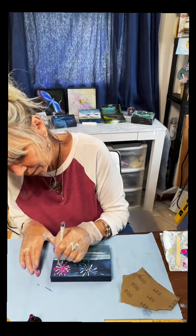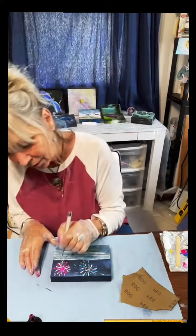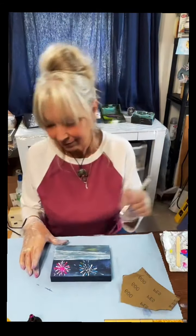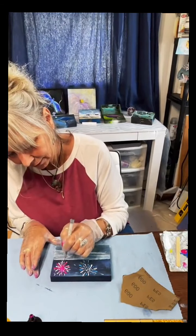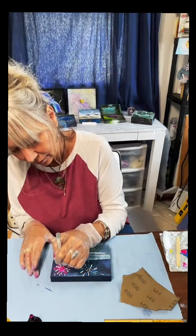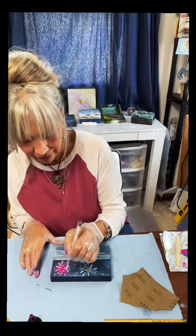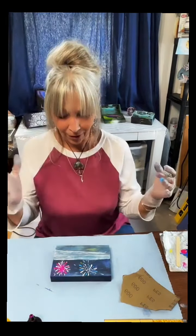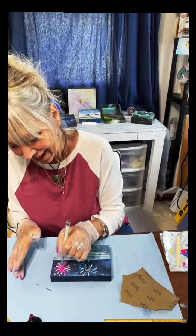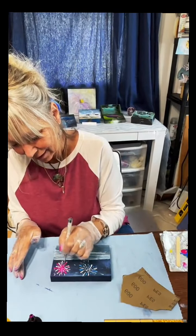I'm just coming from the center now, going out with my bright pink. I liked it. I think the hardest part for me is to try and keep it somewhat round. And some more white on top of that. This one's gonna explode. This one's action right here.